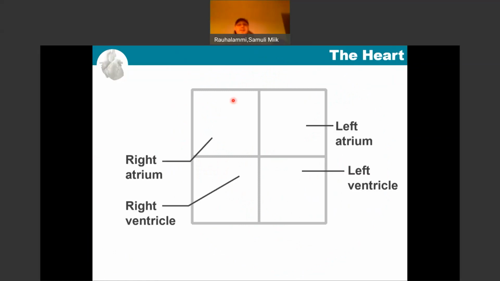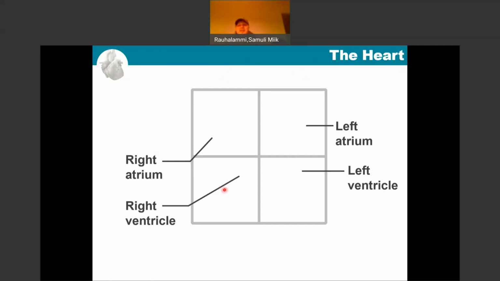So the top parts, these 2 top chambers, we're going to refer to them as atrium. And atrium, I think that one way to remember the name is to compare it to the atria of the buildings, or atriums of the building. These are kind of the receiving spaces between when you come into the building from the outside before you enter to the offices, kind of like entrance halls, if you wish.